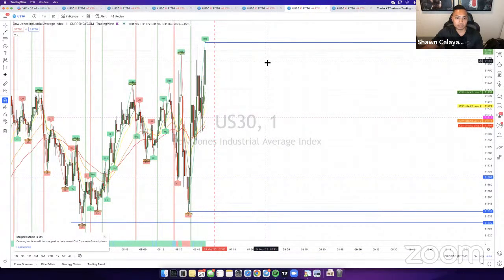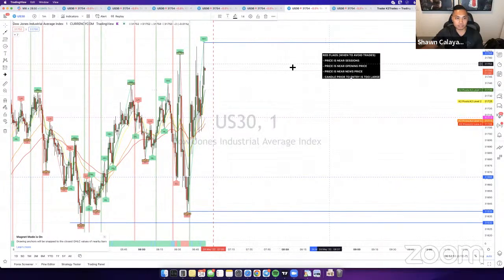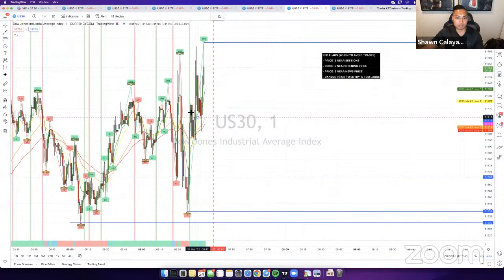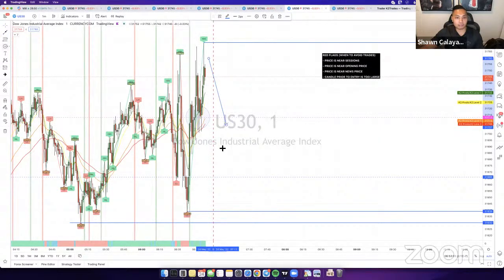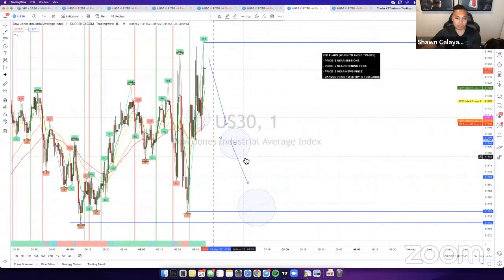If I see something good, I'll let you guys know, but obviously the main things that I'm paying attention to here are going to be the red flags, and hopefully you guys follow that, because if you guys took a trade right here, you can see the manipulation as price came down and it bounced up. Price will probably come down again, but I'm probably not going to enter any trades until price comes below here, or if it comes even lower than that down here. Because I don't want to trade around news price. I don't want to trade around opening price. I don't want to trade around sessions, etc.